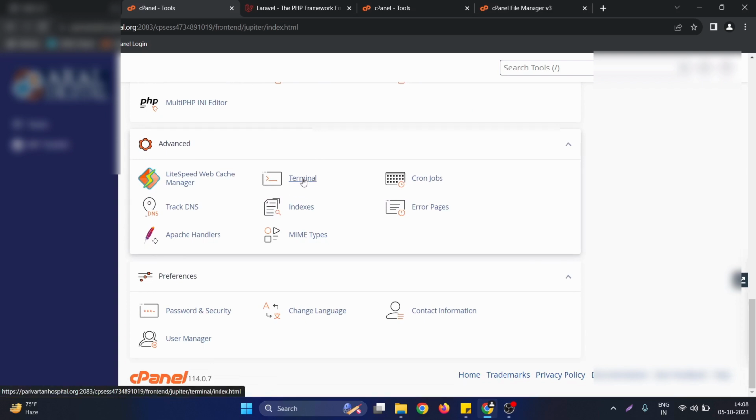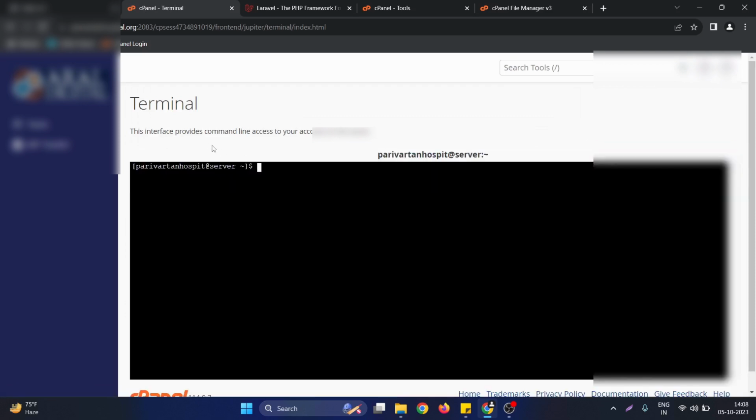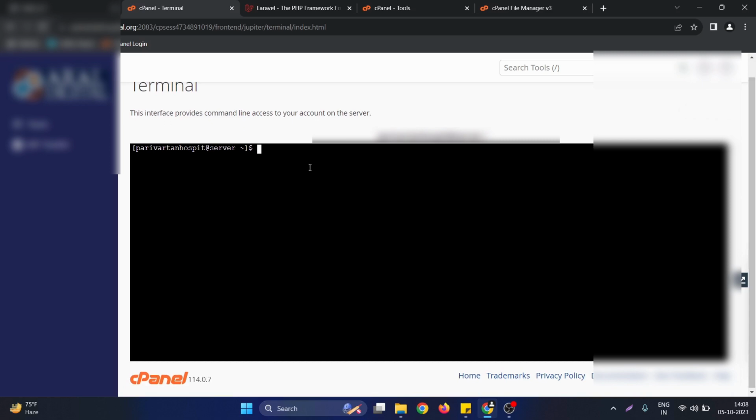By clicking on this you will get a CMD-like window, like the Windows CMD, where you enter the command that will install the PHP Laravel application on your server. It works pretty much the same as the CMD in a Windows system.